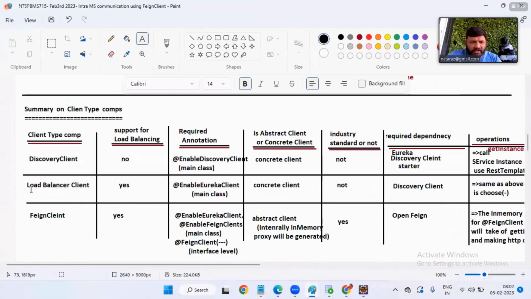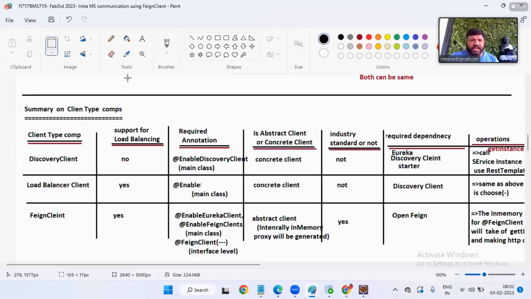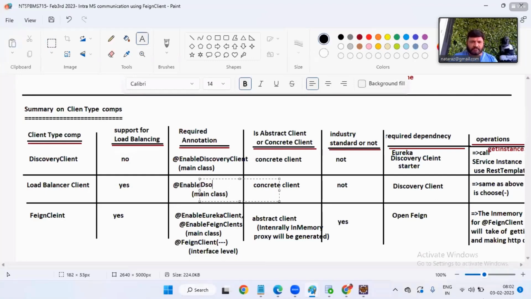Next one, load balancer client. Support for load balancing, yes. Required annotation: @EnableDiscoveryClient. Is it an abstract client or concrete client, boss?